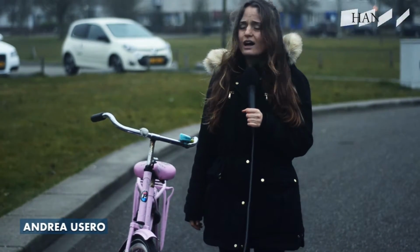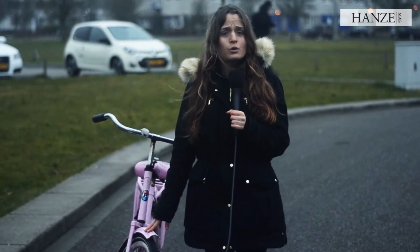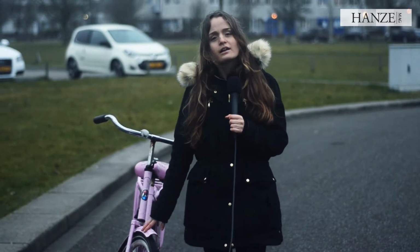Joder! I cycled through the glass and now my tire is flat. Fortunately, I know someone who can help me. He has his own bike shop in the city center. Let's go and see what he can do with my tire.